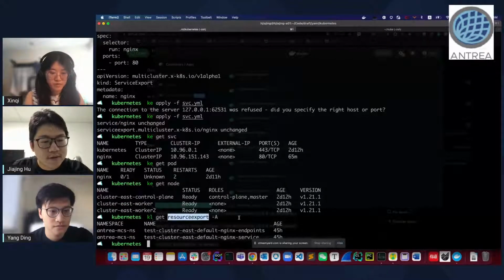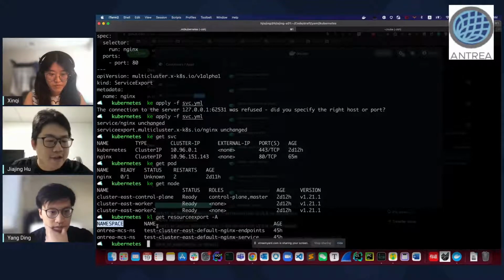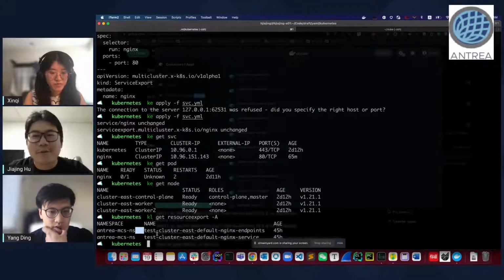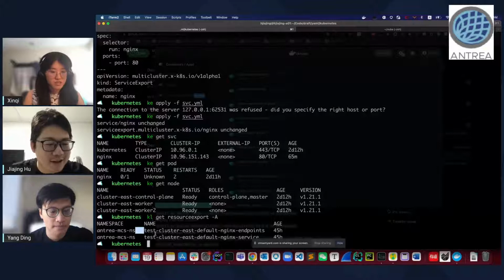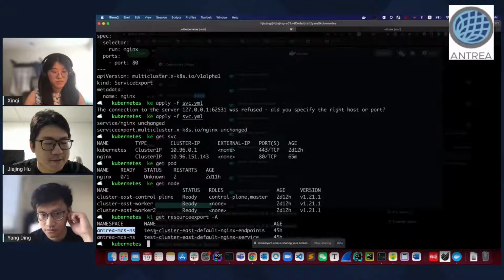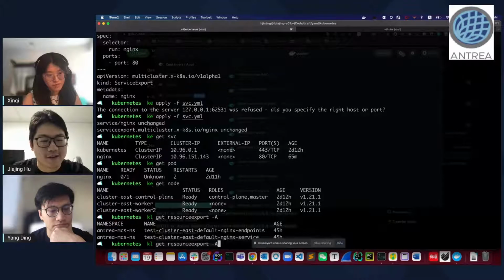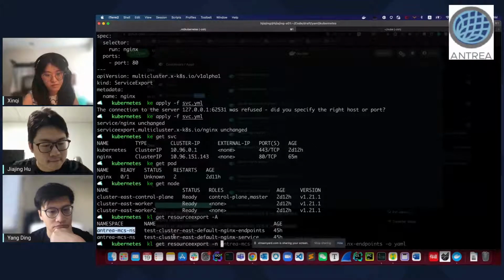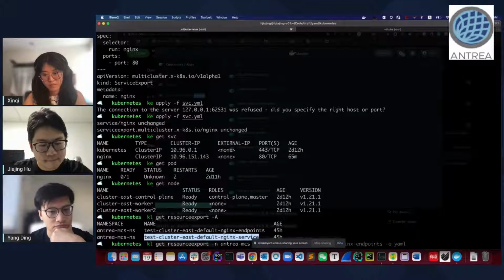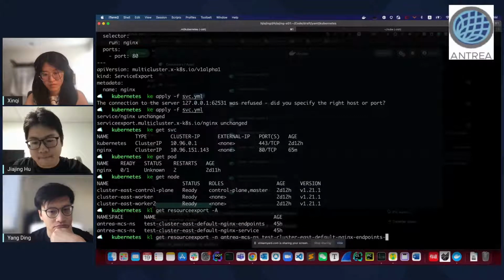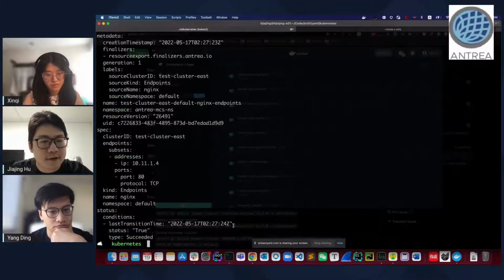In the lead cluster, we get the resource export, and the output is like this: namespace, name, and age. What information can we get from the output? I just know it is the resource export and its name, in the namespace antrea-mcs-ns, but we don't know any other information. If we want more details, we should output the YAML file.